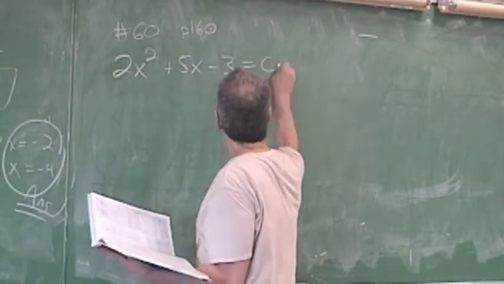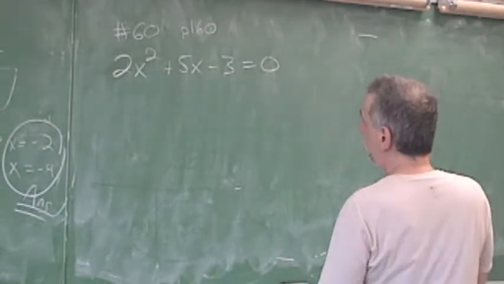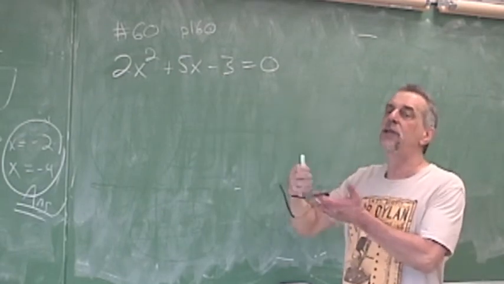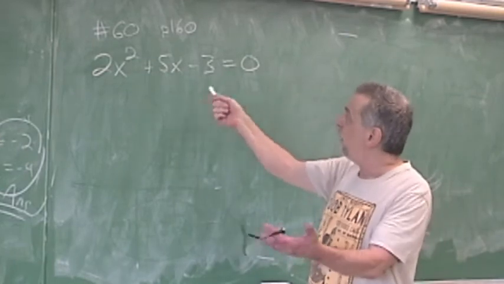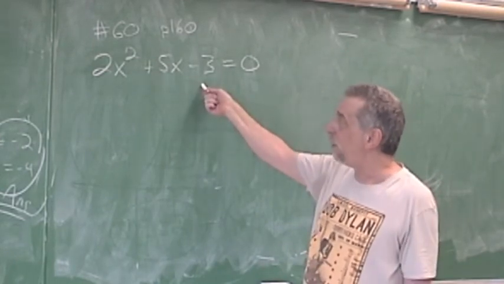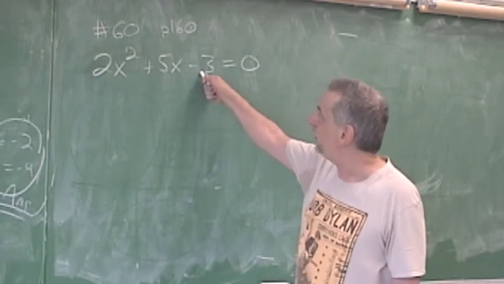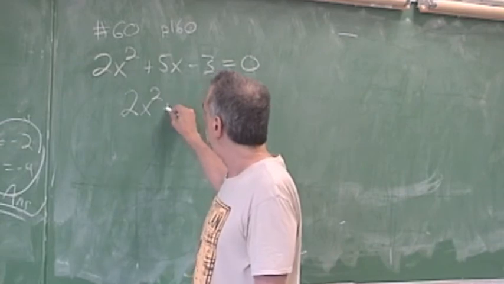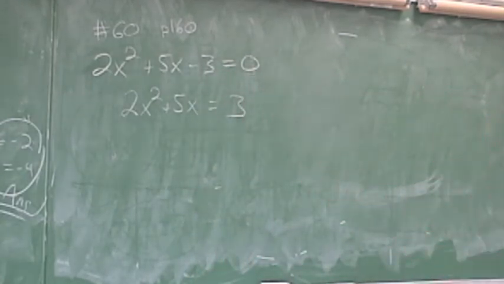All right, so this one is set up in the general form of ax squared plus bx plus c equals 0. So our first step, we're being asked to use completing the square here. Quadratic formula will work here. You can try to factor this and use the zero factor property, but we're being asked to complete the square here. So first we're going to bring that 3 to the other side. All right, we add 3 to both sides of the equation.